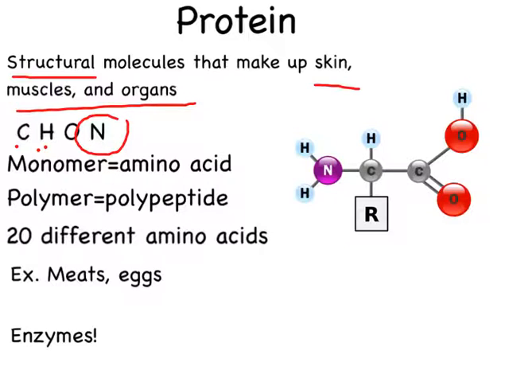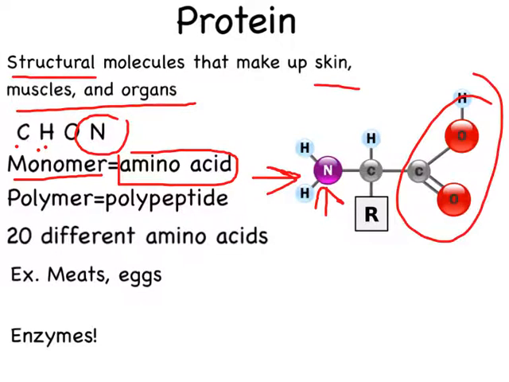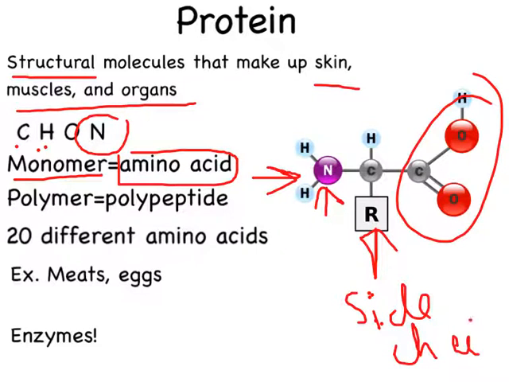All right, the monomer of a protein is an amino acid, and this is an amino acid structure over here. Notice there's a nitrogen here. This is our amino group, and then we have our carboxyl group over here, and we have this thing here, an R, which is our side chain, and this is going to change based on which amino acid we are actually talking about, okay? Now, we have a total of 20 amino acids. 20 different amino acids, and they all are different based on the differences in the R chain.